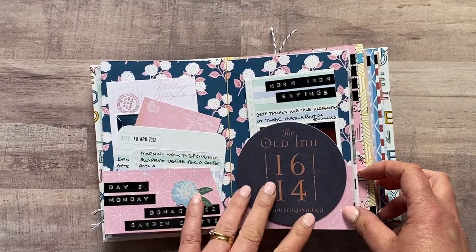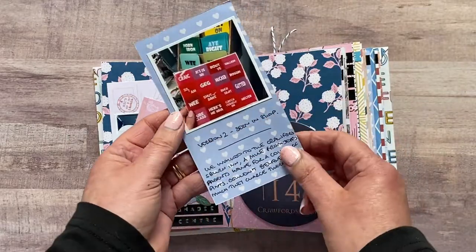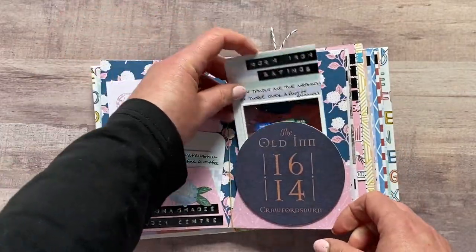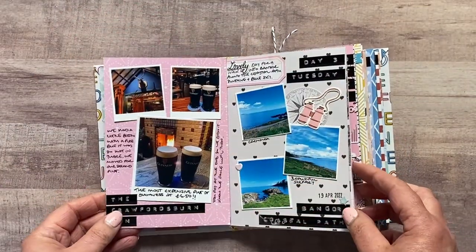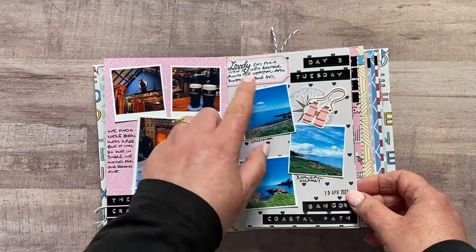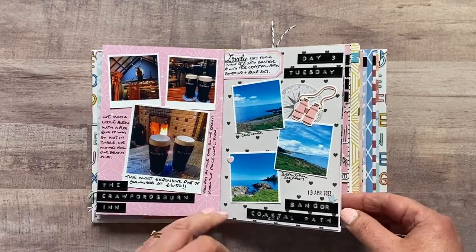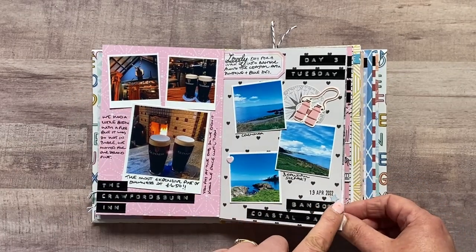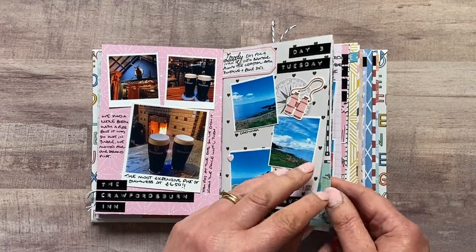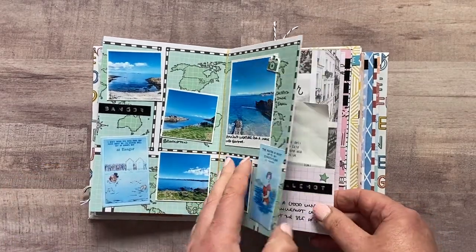I've glued on a beer mat from one of the pubs we went to. And I've got some photos on the back of that one. More photos. That's from the sticker sheet. That's from the puppy sticker sheet, the one that says lovely. More bits from the enamel dots. And then just lots of pictures.